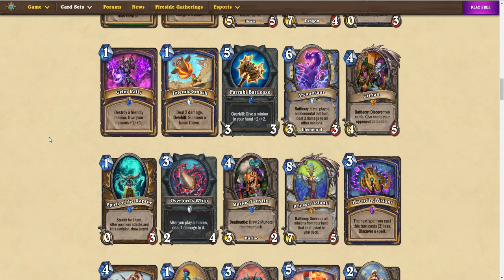Arcanosaur, 6 mana, 3/3 elemental. If you played an elemental last turn, deal 3 damage to all other minions. This is the Duskbreaker that costs 6 for elementals. We have the Feral Battle Axe, 5 mana, 3/3 weapon. Overkill, give a minion in your hand +2/+2, so this is for Paladin, it's garbage.